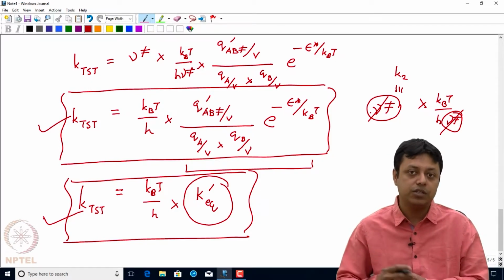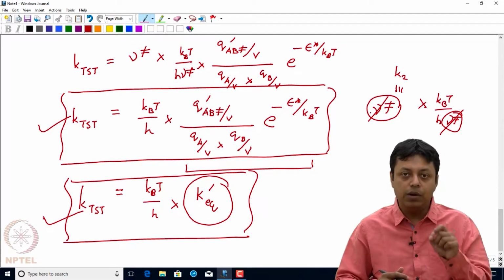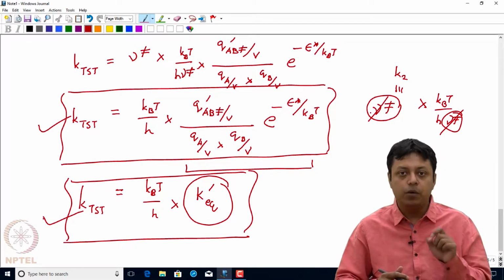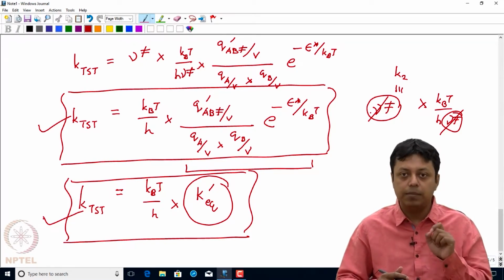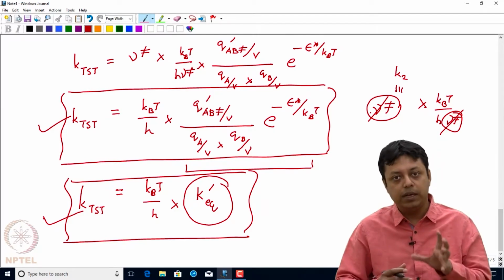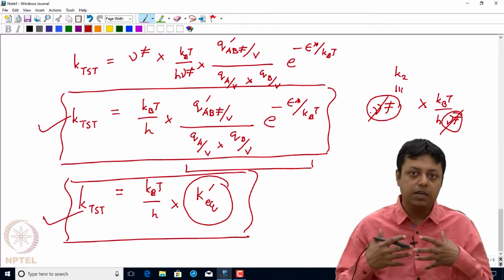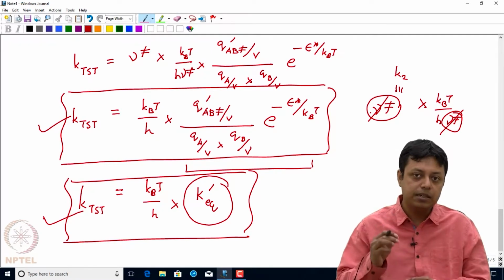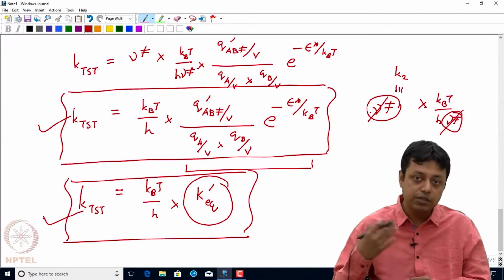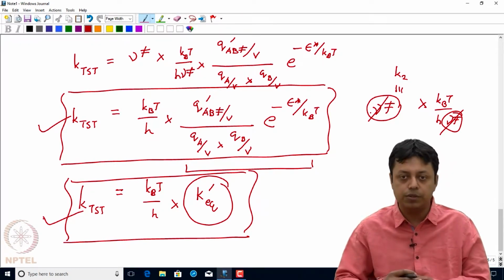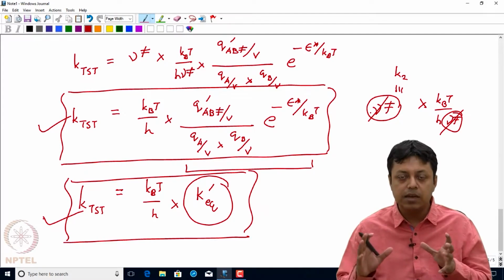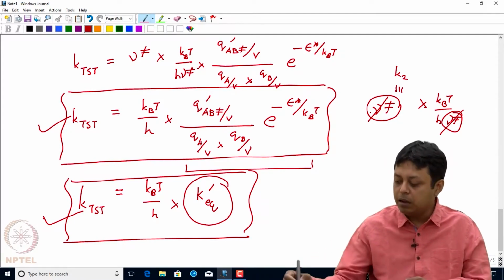and that is the beauty of transition state theory, that although you are calculating a rate constant, which is a very much dynamical parameter, you are not doing any dynamical calculation explicitly, meaning you do not need to explicitly solve any dynamical equation like Newton's equation of motion or Schrodinger equation. You are just simply doing statistical mechanics, and that too time independent statistical mechanics. Now let us do that.